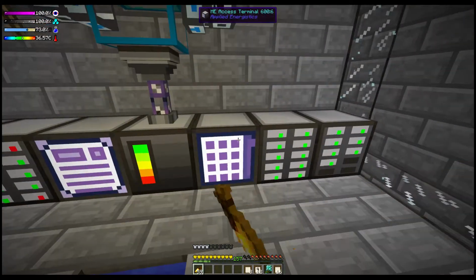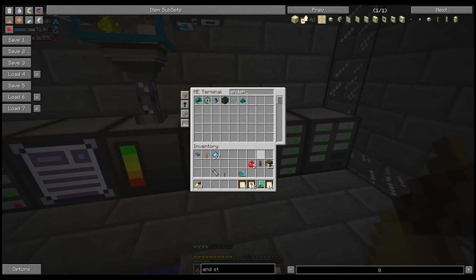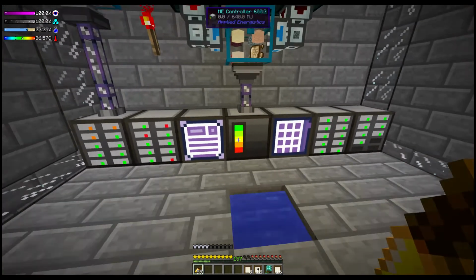Oh, whoops, it should be over here. Oh, we don't have any ender essence? What? Do we automatically craft them into ender pearls? We might. Well, that's a problem.